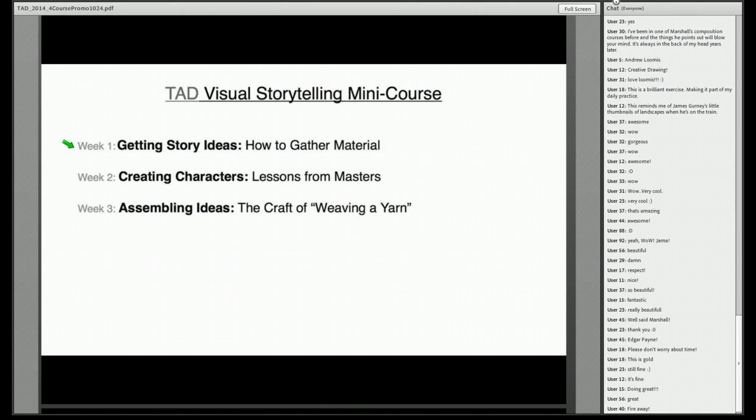I'll give you a little hint about week 1. The secret is to pour out material and to gather material uncritically. The worst thing you can do when you are in the beginning stages is to be critical. You do not spank a baby. You gather ideas to see whether they hold promise over time.